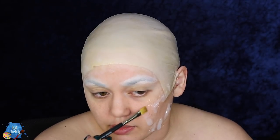So again, I just get equal parts A and then equal parts B, making sure it's really close and tight. Mix those two products together on a palette. And then you really wanna look at your reference pictures to do the open cut-like marks. Use your fingers and smooth the edges on your skin. Very tricky to use this sometimes. You just have to have patience with it and really try to mimic your reference picture. If you're really worried about those edges, you could get some alcohol on a brush and really smooth some of it down. Just don't get the alcohol in your eye.